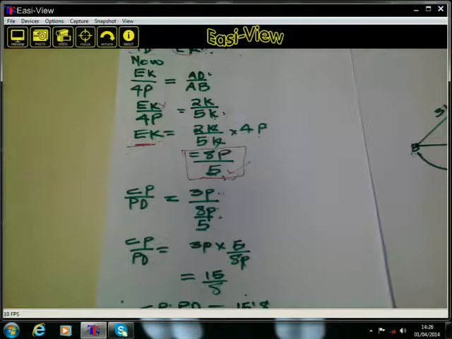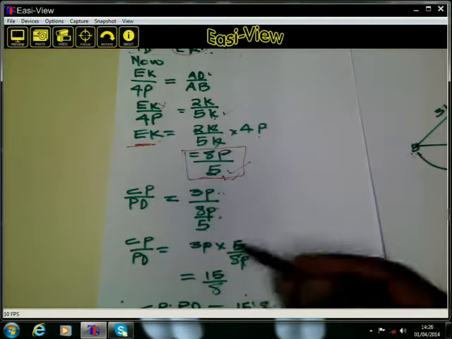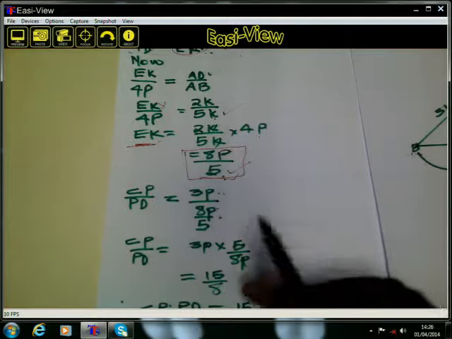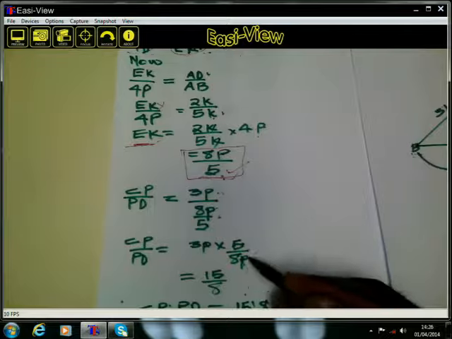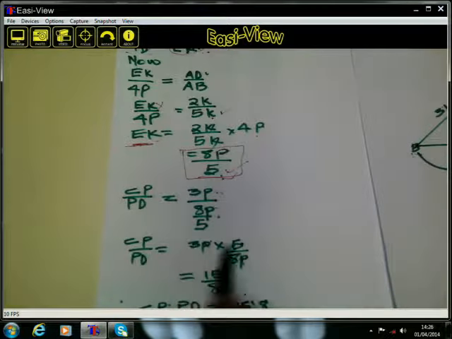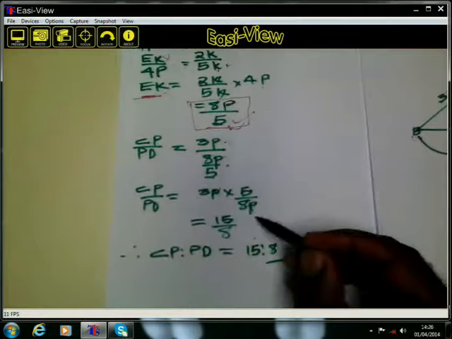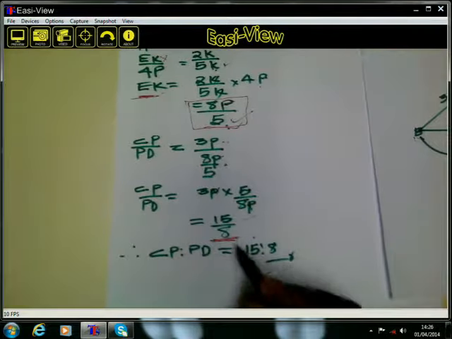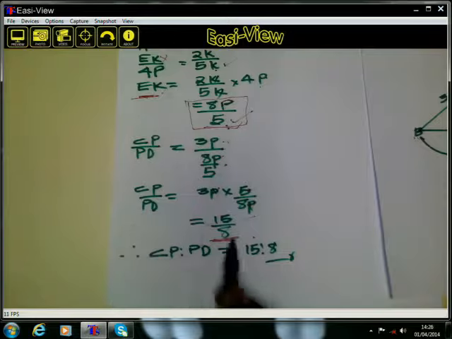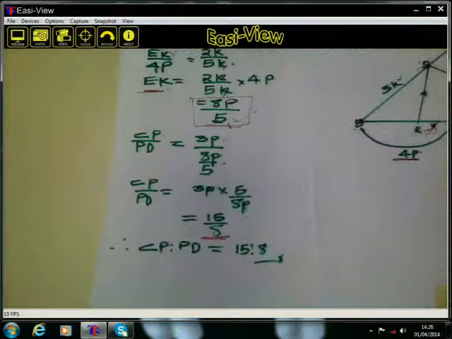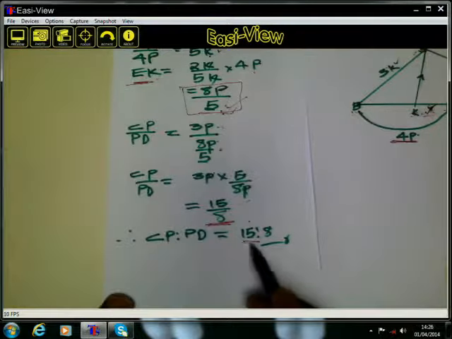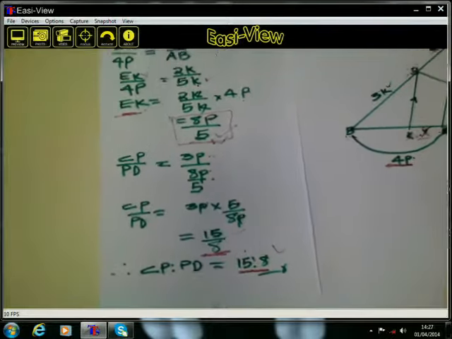Now, in mathematics, you know that when we divide, when we take up this value, it's going to change. Now it's going to read as 5 over 8, where the P will cancel the 8. 3 multiplied by 5 must give us 15. 15 over 8. And this is CP over PD. Remember, the question was for us to determine the ratio CP to PD. So it means the ratio CP to PD is 15 is to 8. So that is what we have solved together.